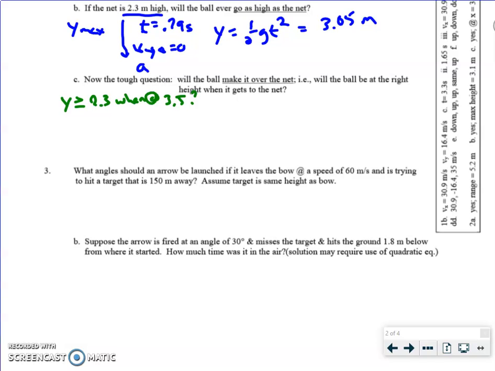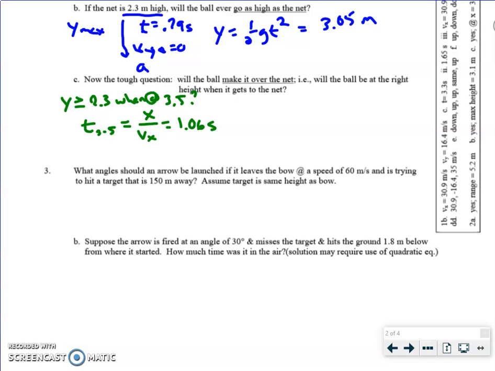So let's figure out how high it is at that position. One approach is to find the time it takes to go 3.5 meters. I'm going to call it t 3.5. How much time does it take for the volleyball to move forward to even get to the net? Since that's forward motion, that's nothing more than x divided by vx. In other words, the distance traveled divided by the horizontal velocity, because there's no acceleration in the forward direction. So I calculate that: the 3.5 is the x we want to travel, and vx is the horizontal velocity, and that's going to take 1.06 seconds.